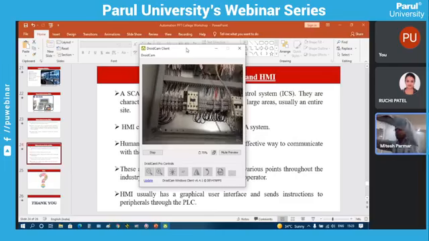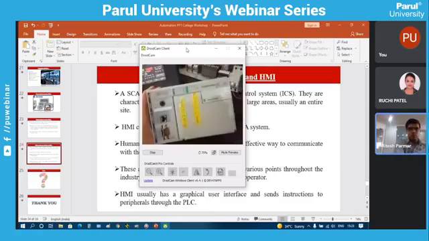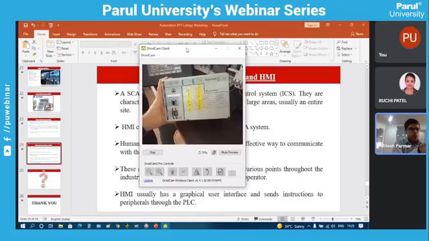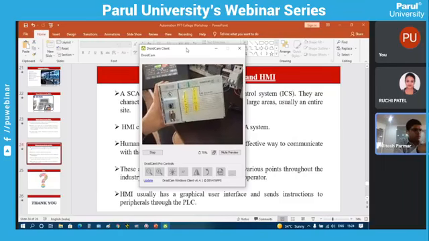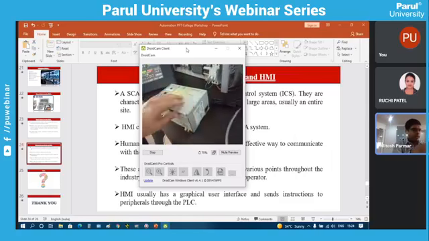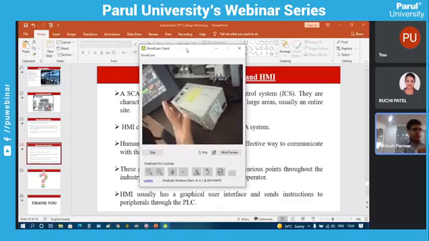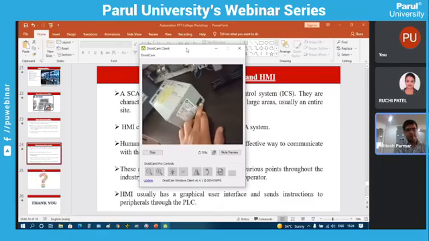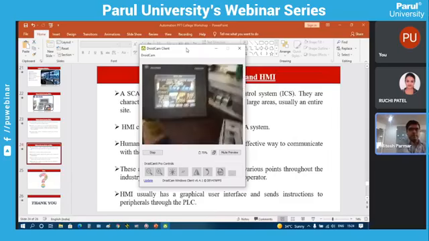And now I will show you another PLC also. This is another Allen Bradley PLC, the CompactLogix series. It can be used for controlling more than 2000 field instruments. It is very small and compact, and if you want to expand the field instrument capacity of this PLC, you can easily expand it via this expansion port.